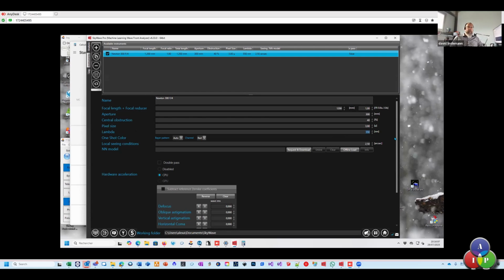It's a good option to go to the red. That means normally we use 630, which is the middle of the red bandwidth of a typical red filter. You can also go to H alpha or even near infrared.